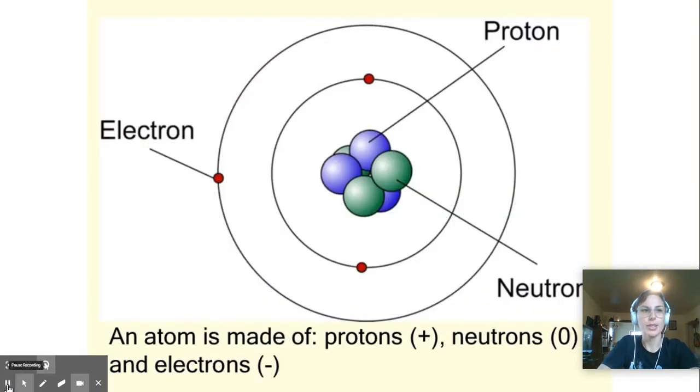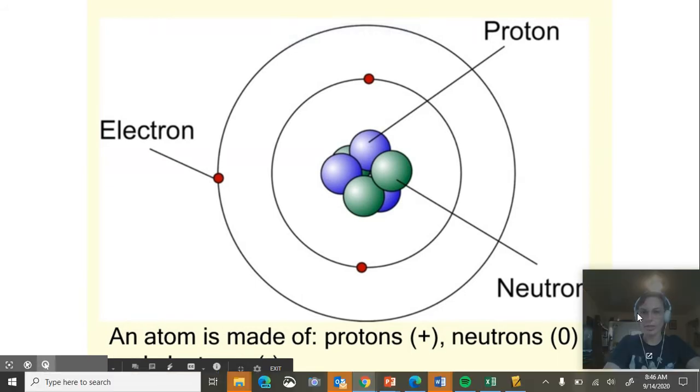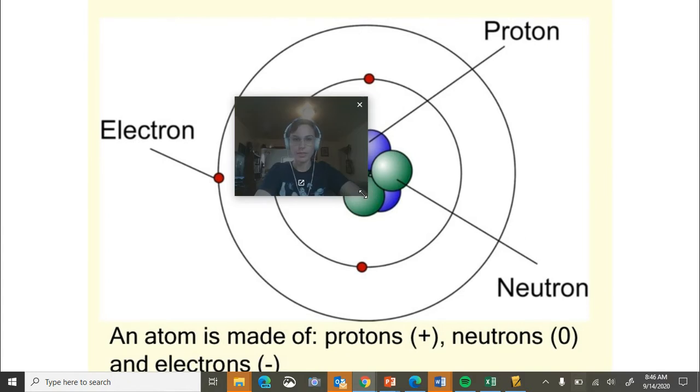All right, so next we want to talk about the parts of an atom. Okay, so the way I remember it is something called the atom story. So we're going to learn another one of those hand jives. So I'm going to just get a moment, get myself set up. I'm also going to turn off my text message alerts. So let me just move my little face here.